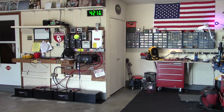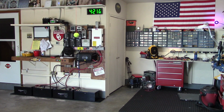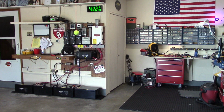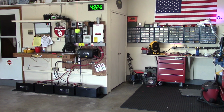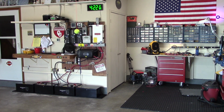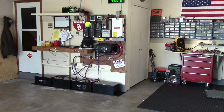Alright, I am happy to say that this system is operational. The 4 kilovolt batteries from the Alt-E store are in system, working, balanced, and appear to be working fine. But I've only had the system energized for about 25-30 minutes or so, but I'm running it at full power right now with sun. Let me show you a couple of things that I ran into.